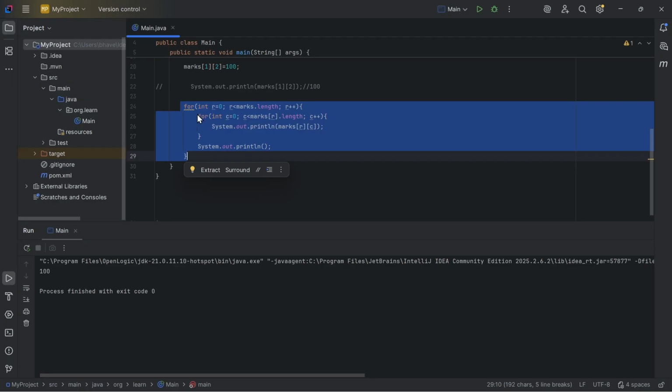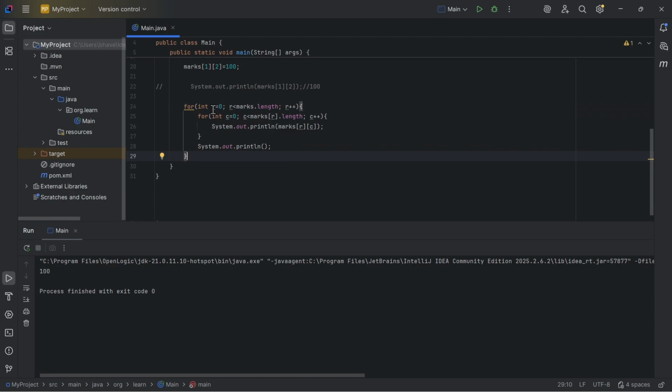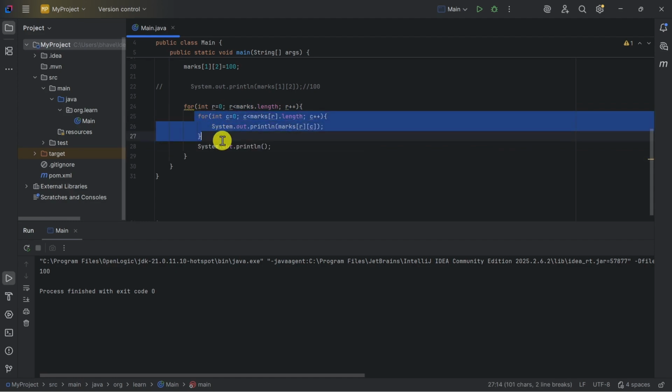Now suppose for student 1, that is r equal to 0, now we will execute the inner loop. So for student 1 we have different subjects, so that will be iterated as part of inner loop. That's why here we have written in the condition marks of row, that is student 1 marks length, that is 3.